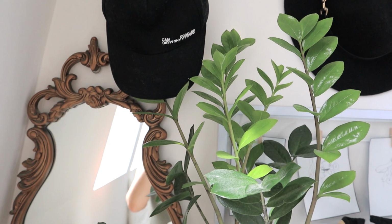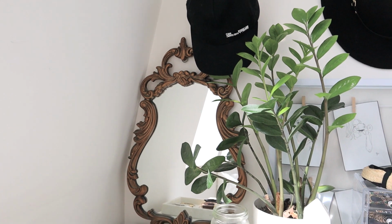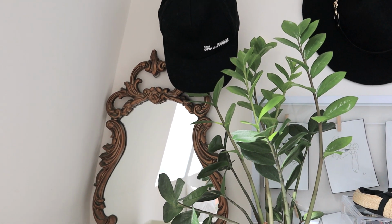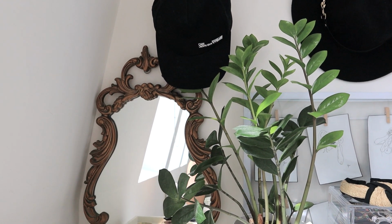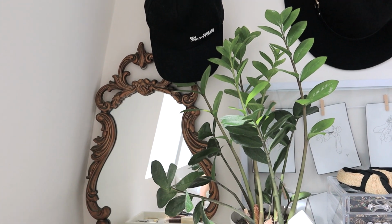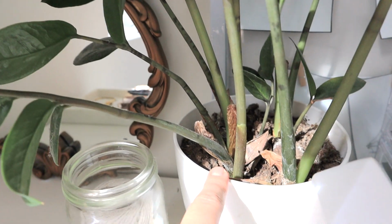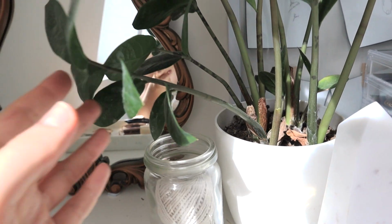If you watched my most recent bedroom refresh video, you would be familiar with this beautiful vintage mirror that I picked up, but you would have also seen me feature this plant. So this one is a Zanzibar gem, and they're sometimes referred to as a ZZ plant because of the kind of Z formation of the leaves. And as you can see, down in the bottom here, it does get a little bit of dead foliage and things, so you just kind of pick those out over time.